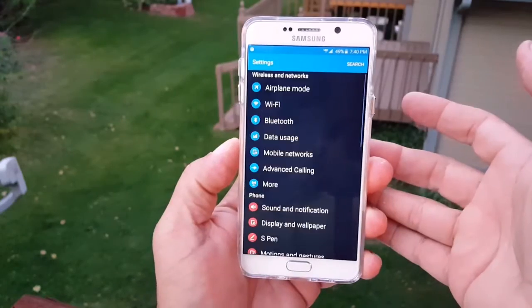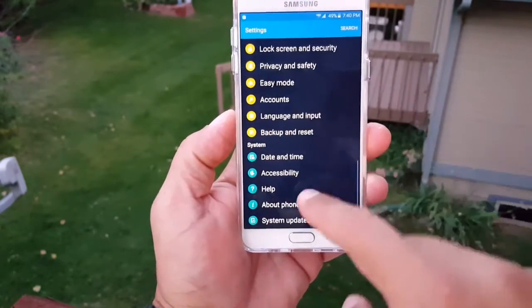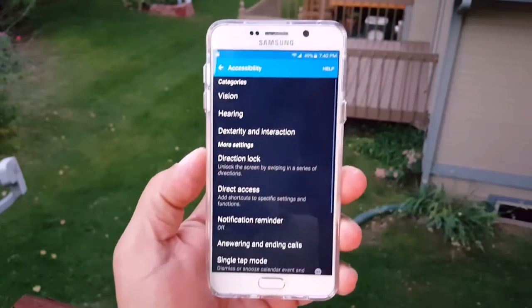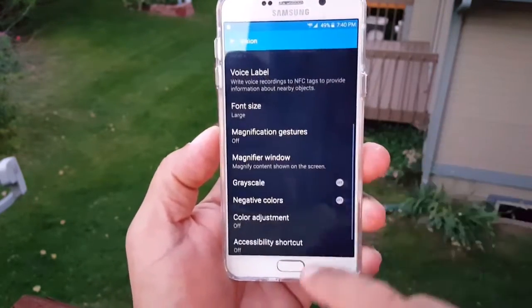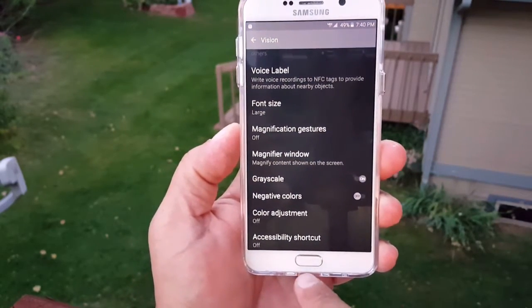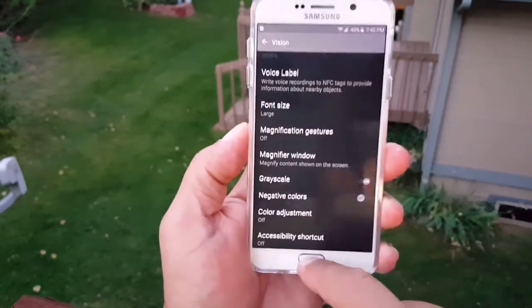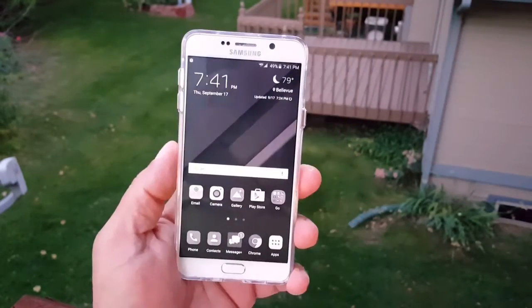So as you know, battery, it's a big issue with pretty much any phone. This is a really cool option that this phone offers that is going to help you to save a battery. So you can basically put the phone in black and white. Basically go into settings, accessibility, vision, and then from this point you can do also negative. As you can see, it looks black and white right now.